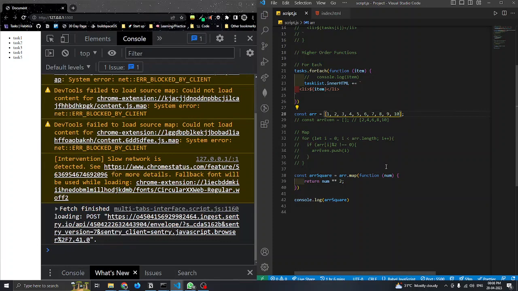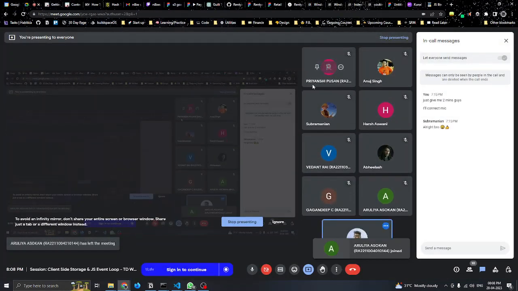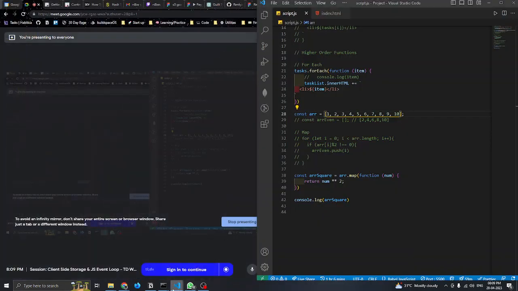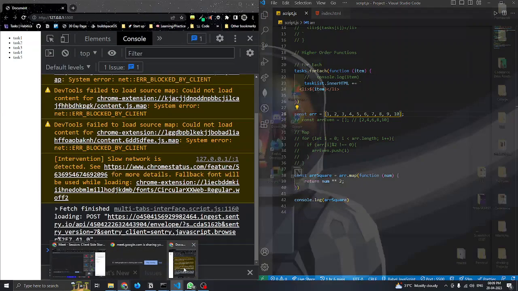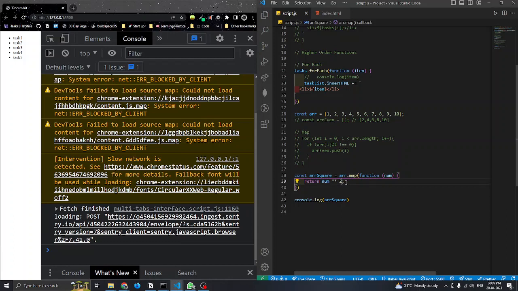Any doubts? Okay, I think you got disconnected in between. Sorry, Bhaiya. It's cool, it's cool. Why did you get disconnected? You explained the mapping. You were explaining the example, like how does it work? Like you can change the return, like double star to some string function, right? Cool, cool.